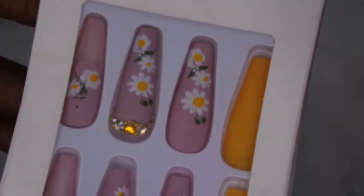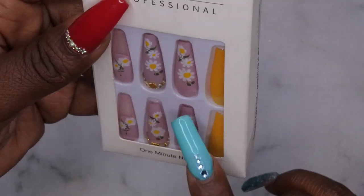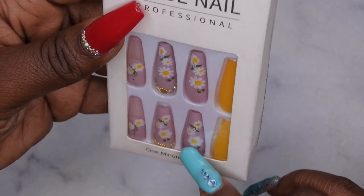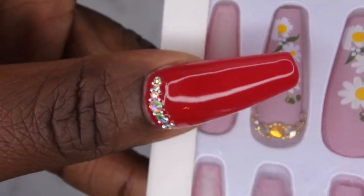Now y'all know yellow is my favorite color, okay? So I had to get some nails that had some yellow in them, and I think these are stunning. Do y'all see the detail of these nails? We got a beautiful yellow color here, with these beautiful floral designs on top of a nude nail. Not even nude, but like a light pink nail. And it's the bling for me, okay, y'all? Y'all see that bling at that cuticle? It's kind of similar to what I did on this nail, actually. So yeah, that bling here at the cuticle.